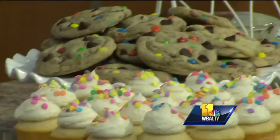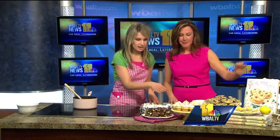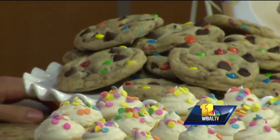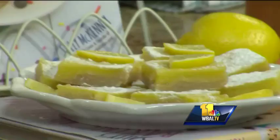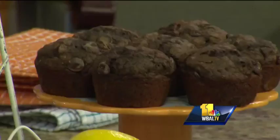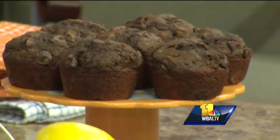Banana chocolate chip layer cake — I love banana! Let's talk about some of the food you brought with you. I have mini vanilla cupcakes here with sprinkles on top, of course. And I have rainbow chocolate chip cookies — the softest cookies you're ever going to eat, trust me. Lemon bars, very simple, perfect for springtime and Easter. Double chocolate muffins, which are one of my favorite muffins — so good when they're warm. And white chocolate macadamia nut blondies. I can see the big macadamia nuts in there!